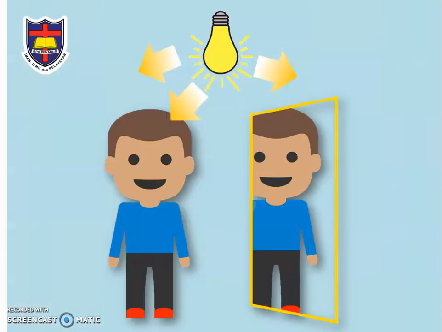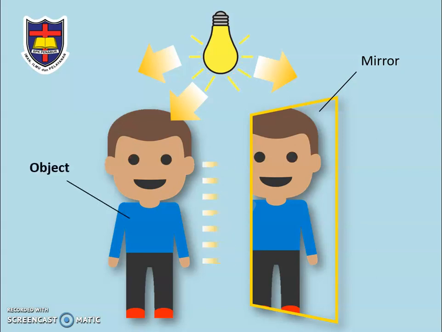One of our daily activities which shows this phenomenon is when we look into the mirror. A mirror is one of the objects which reflects light. When we see a mirror, the light that is our face or our body is reflected by the surface of a mirror, so we can see a picture of ourselves in a mirror. The picture that we see is called an image, and the process of producing it is called the formation of an image.